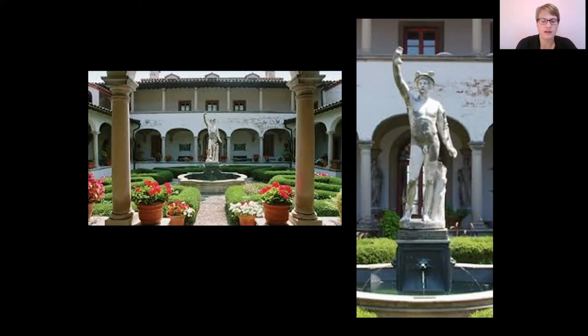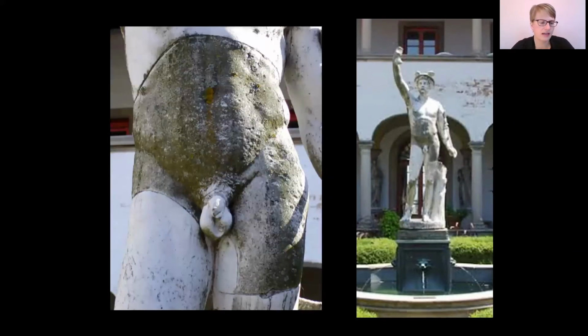Before it was bought for display at the Villa Terrace in the 1960s, it was on display in a different American garden. So here's a detail of the only part of the sculpture that is ancient. And you can actually tell this because it's a different color than the rest of the sculpture, because it's aged differently. So this begs the question, was this sculpture originally Hermes in antiquity? And the answer is we really can't know, because with just this portion remaining, there's so little of it that you really can't tell if that's what it was.